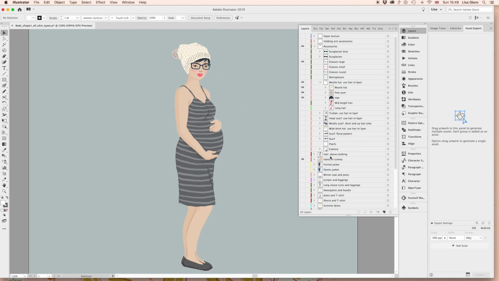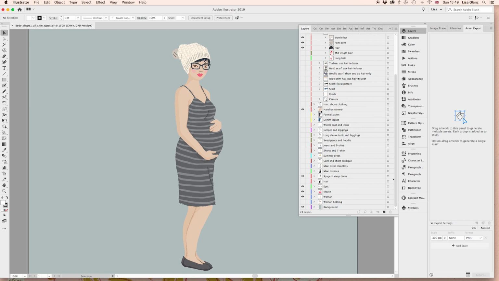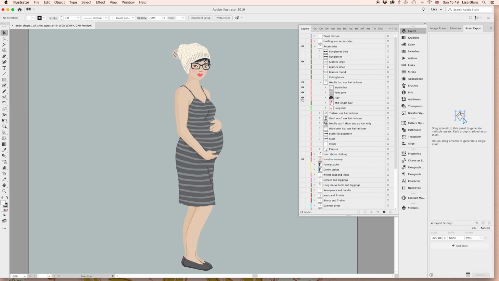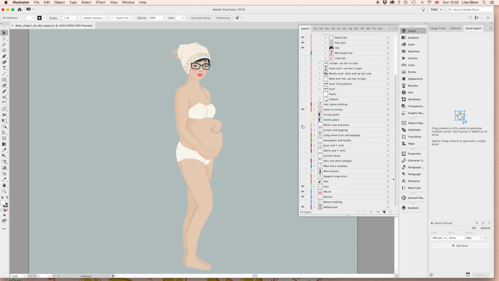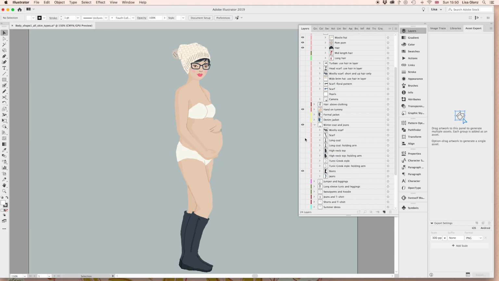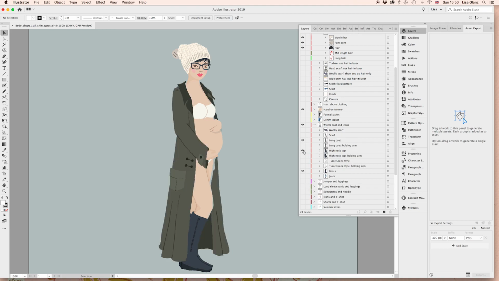And using the hair from the other layers, they won't fit. So just to show you how that works, you have a choice of showing a little bit of hair coming through the top. Let's just turn on the winter coat to make it look a little bit more authentic.